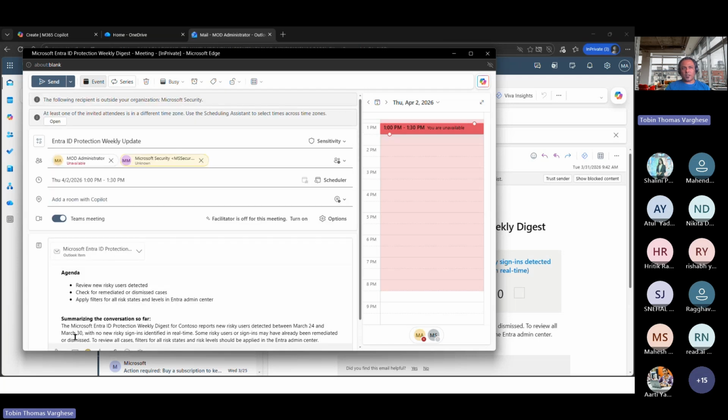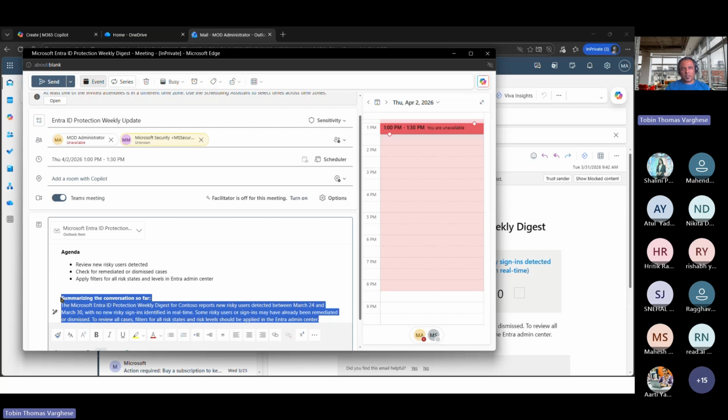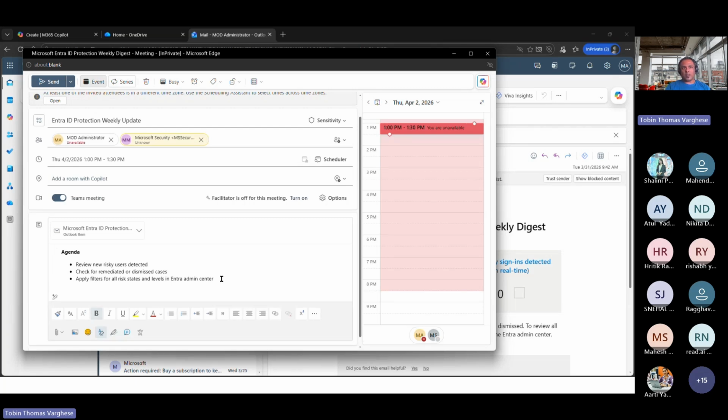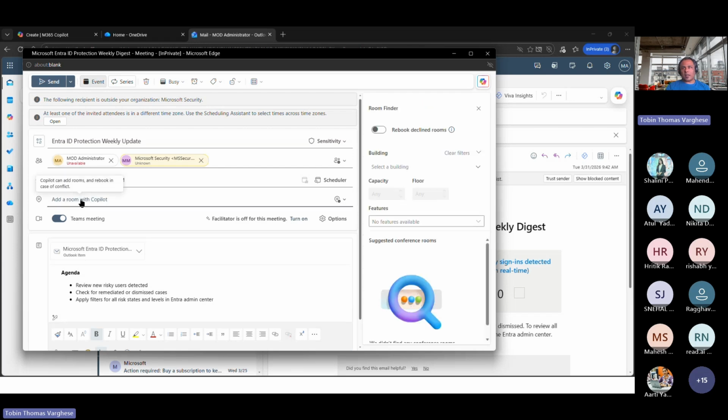I can just click on insert, then I can make changes. Say, for example, I don't want the summarization to be there in that email, I can just go ahead and remove it. And then I can also block a room with Copilot. What it means is, say for example, I have two people right now in the room. So I can ask Copilot to block one. I don't have a room to show that demo, but basically, looking at the number of recipients, it will try to find a room for me.